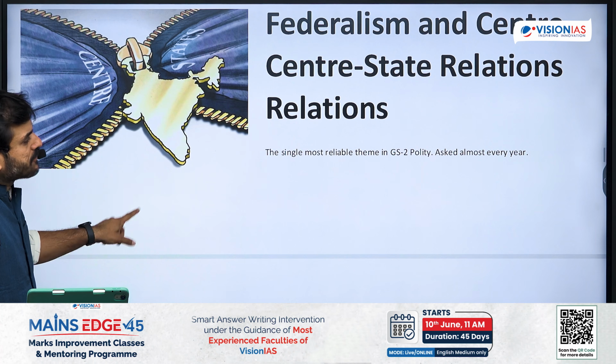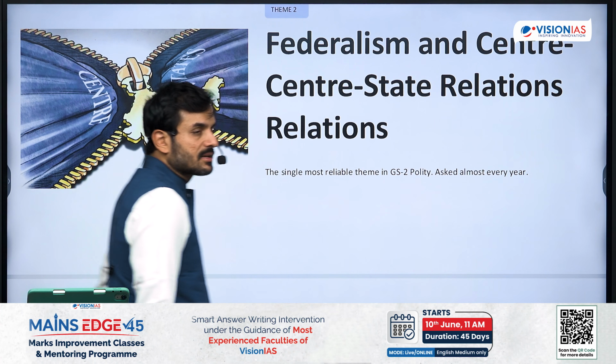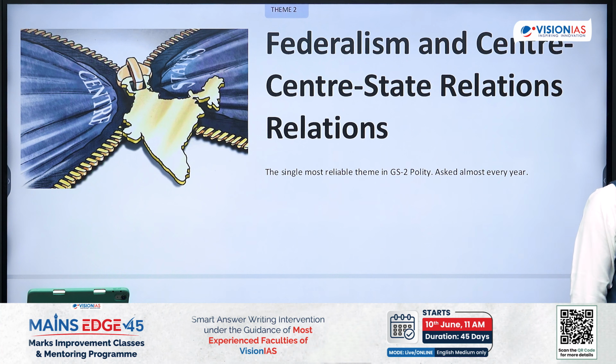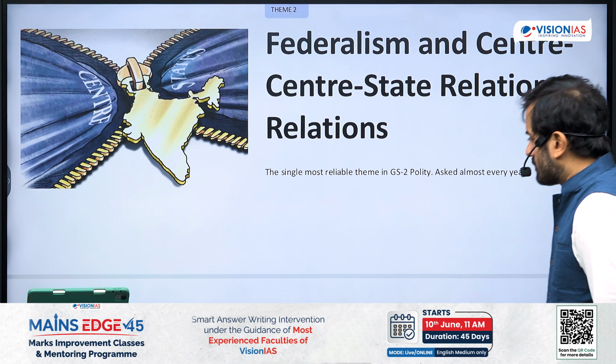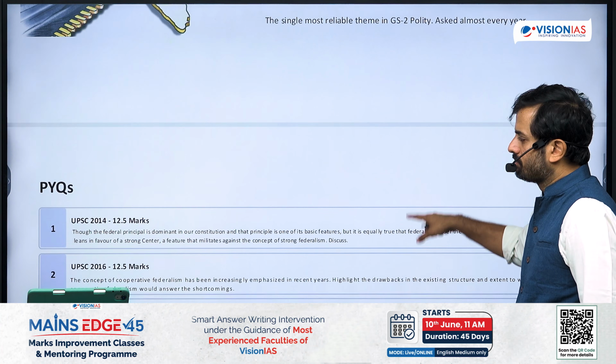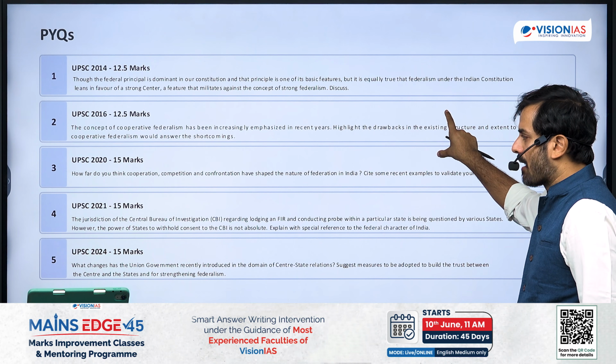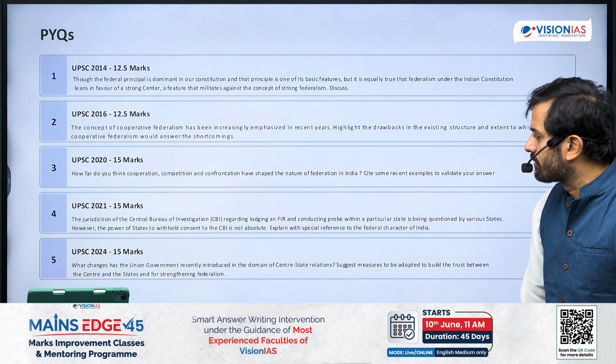The next topic is federalism and center-state relations. This is a topic which has been given a lot of importance by UPSC in the past. This is a high weightage topic. Let's look at the kind of questions that UPSC has asked in the past. These are not all the questions, but some of them.